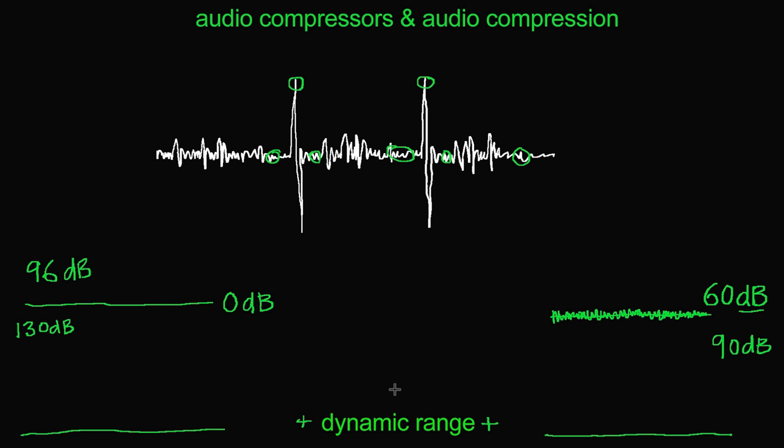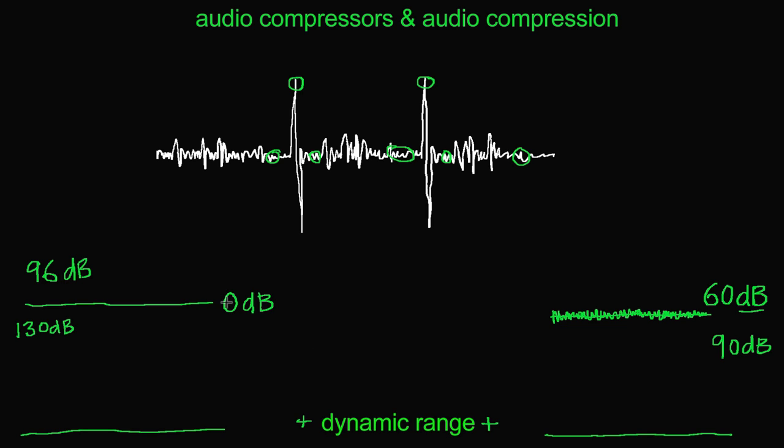Okay, now there's another area where you might have heard this term dynamic range being used, and that is when people talk about the mastering of tracks. Now, when a mastering engineer masters a track, there's several things they might do. They might use EQ to correct EQ problems. They might use EQ to give the whole track a slightly different EQ balance. And another thing they do is they make sure that the track has a good strong volume level, all right?